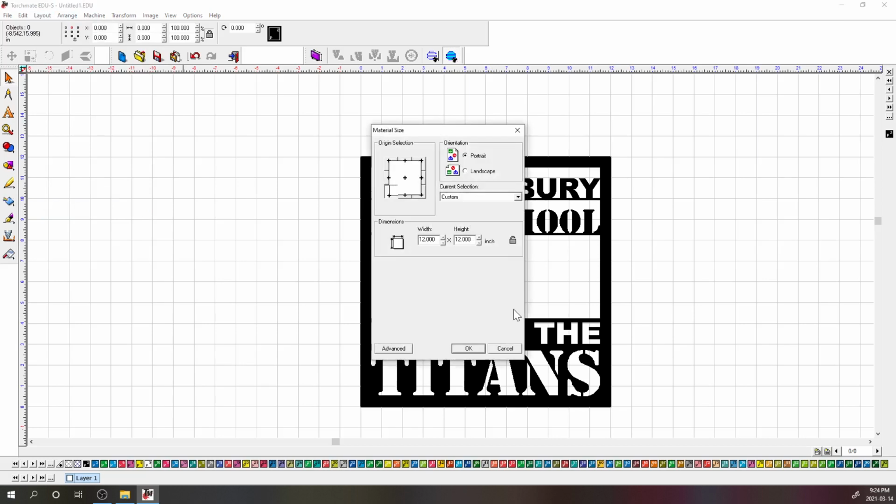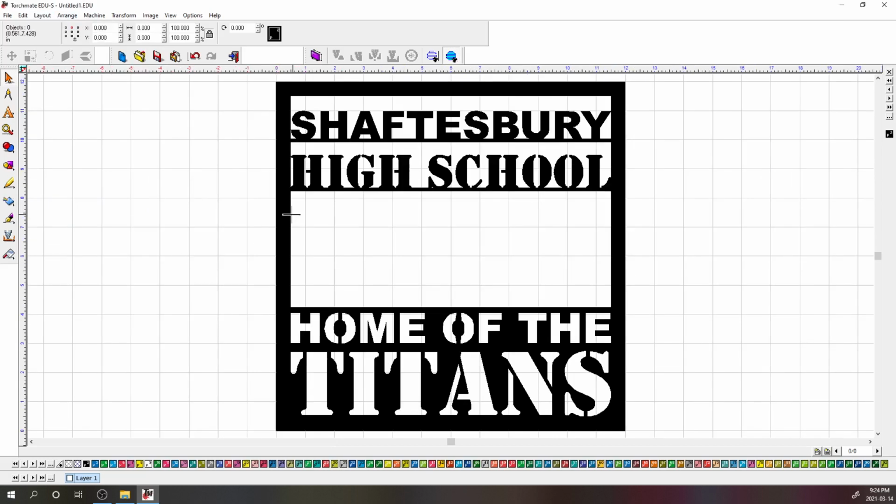So to finish off this design, I'm just going to recenter this on my workpiece here. We're going to bring in a complex design. So to do this, first thing you need to do is make sure you've gone to Microsoft Teams and you go into the CNC plasma cutting channel and copy the Titan head picture from Teams into your OneDrive. And then you can bring that file in.